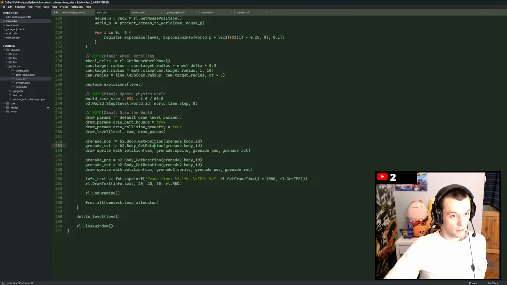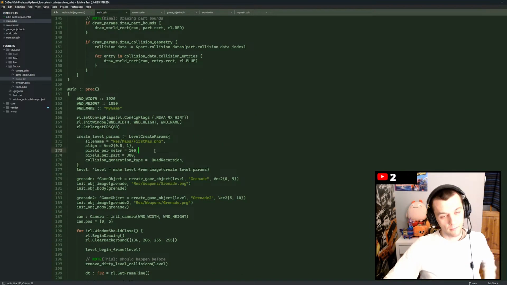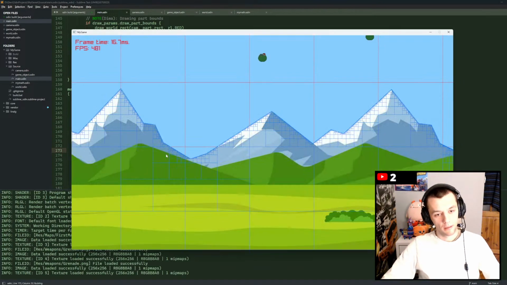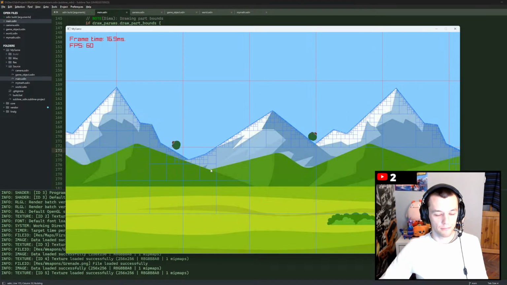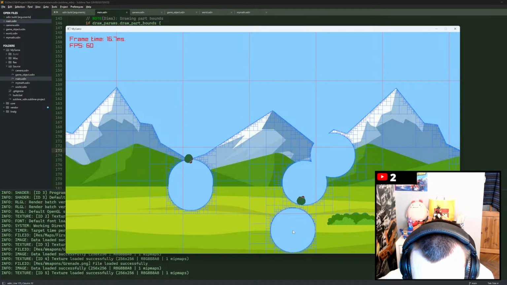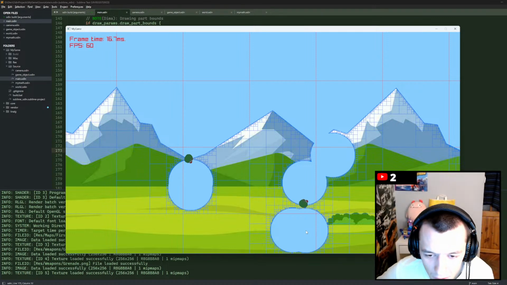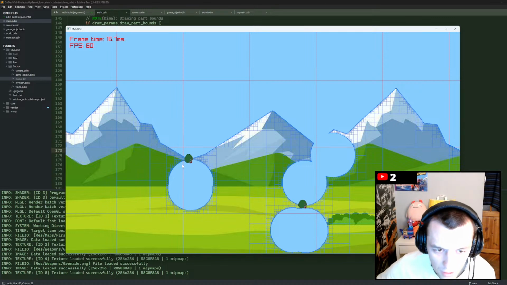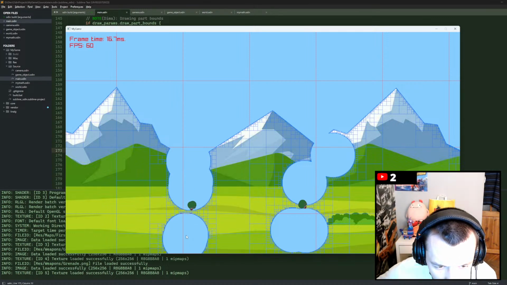So I have a final idea. See, when I click, it is slipping through this mesh for some time, you know?